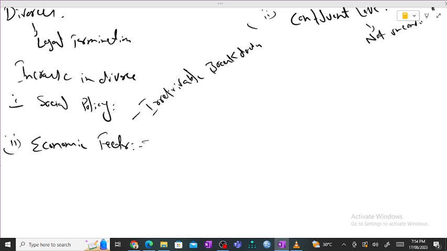Then, from the perspective of the New Right, they would claim that increasingly generous welfare benefits for single mothers are a crucial factor which allows a woman to divorce if she deems it necessary. Because if divorce occurs within a family, in 9 out of 10 cases the child will go to the mother.